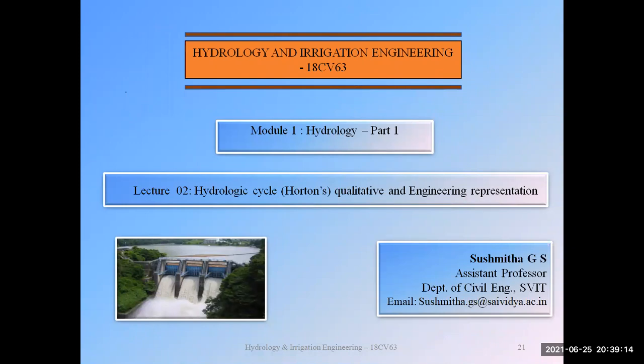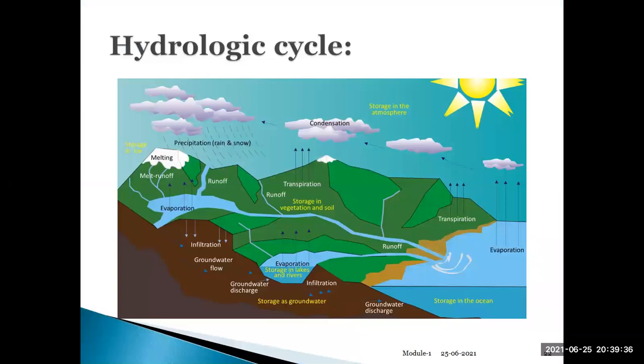In the previous class, we discussed the introduction to the first module, that is hydrology. We are discussing the first part of module 1. Today we are going to discuss the hydrological cycle, in that Horton's representation and the engineering representation of the hydrological cycle. As you know, you have already studied this hydrological cycle.